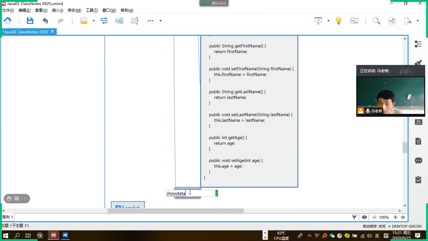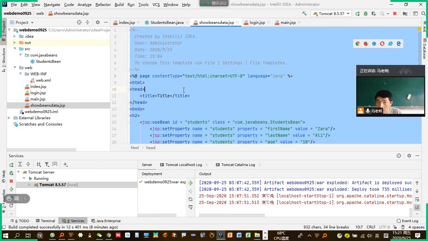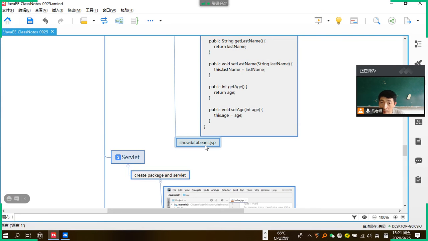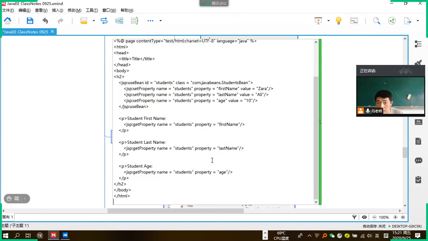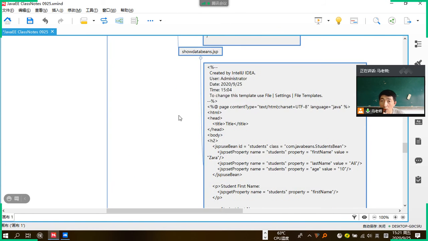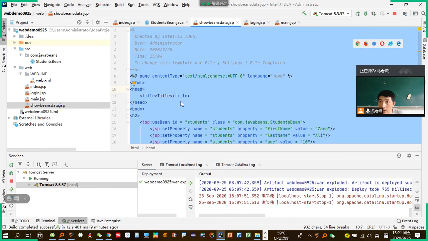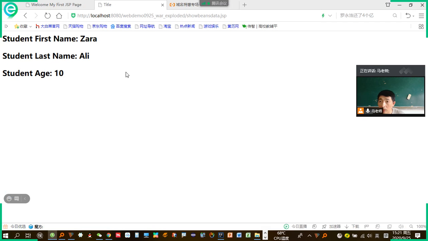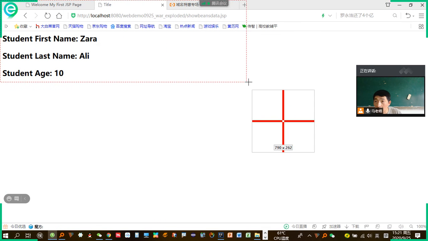Show data beans dot JSP file, and then this is the contents. This is the contents, and also the results like this way. So that's the result.